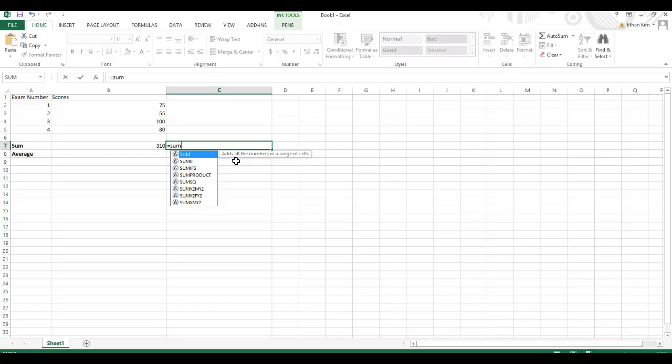Then you'll see the suggested ones, and these are the built-in functions. Then you can open a parenthesis, and it says number 1, meaning what kind of data you want. Here we're choosing B2 to B5.